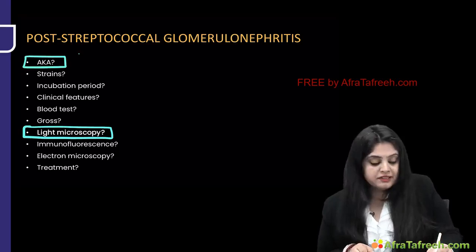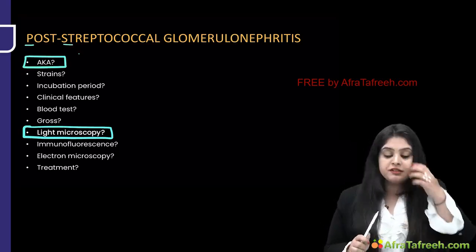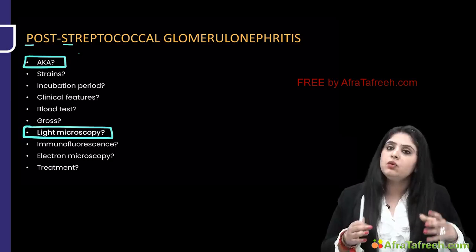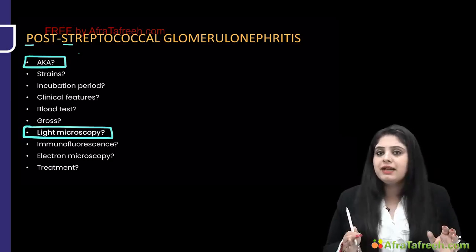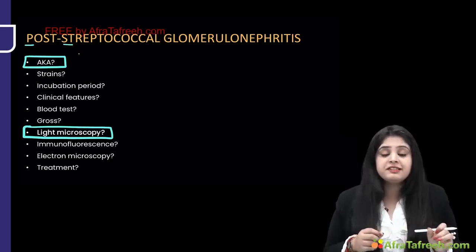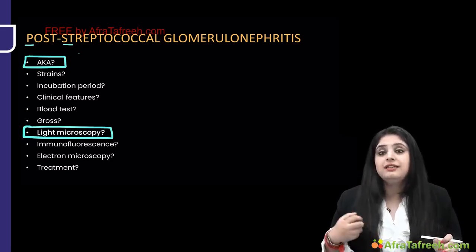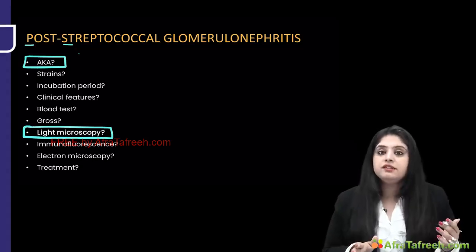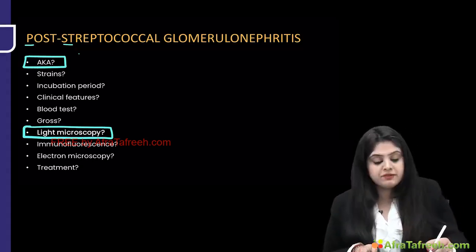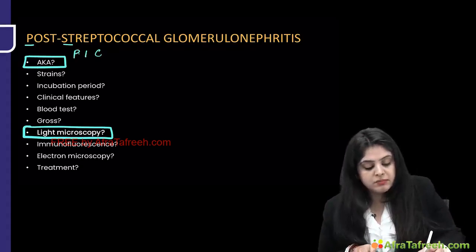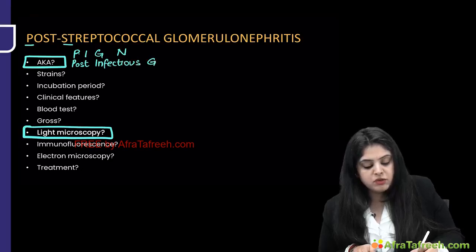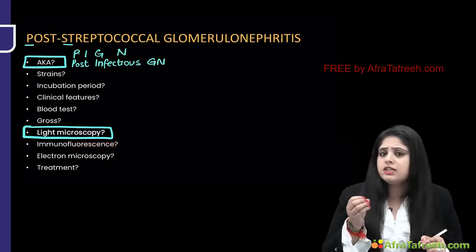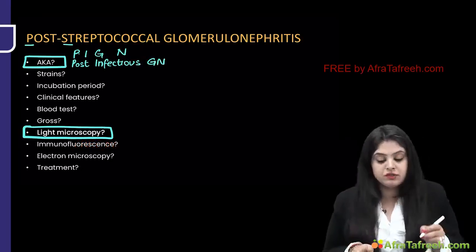So firstly, many people started asking, is this entire disease only because of streptococcus? I mean, no other bacteria can cause it? No. They said rarely other bacteria like staph and others could also cause it, very rare. So then they said, when others can also cause it, why have you named it only after streptococcus? Let's call it PIGN, meaning post some kind of infectious. So post-infectious glomerulonephritis was another name given because they thought that other infections can also rarely cause it.